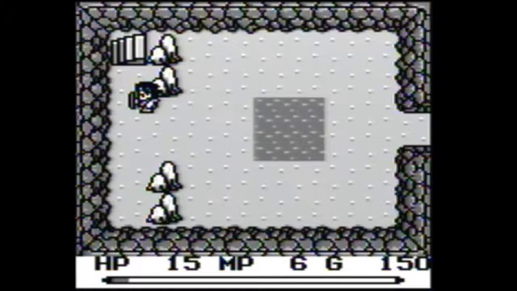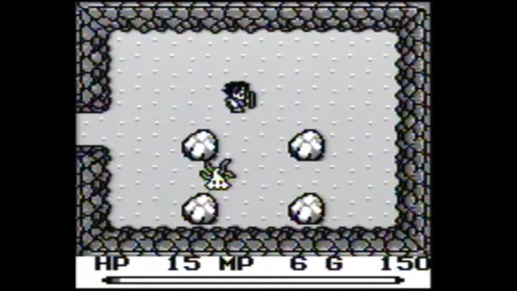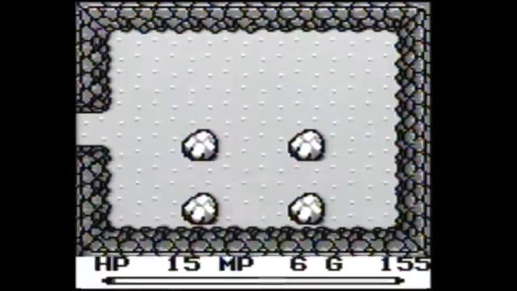By the way, you can't go on stairwells or use buttons if you're damaged and you're blinking. You have to wait until you're done blinking, like damage blinking, whatever you want to call it. Here, I need to equip the medic and use it on this wall here.